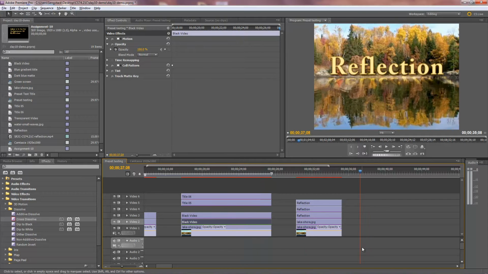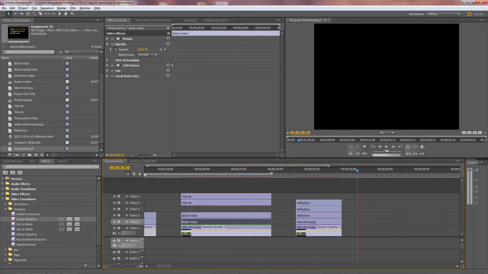So I'll start from scratch over here on the right-hand side. You start with first making your animation, and there are a couple of tools inside Premiere that allow you to make animations. If you work with After Effects, there are a lot more, but here we are in Premiere. That's the object of this particular class, so we'll work inside Premiere. So the tool that I like to use is the cell pattern, and I need to apply that to something.